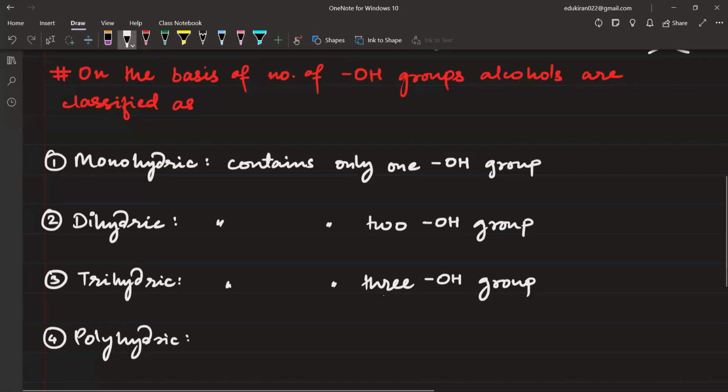Now these are not cutthroat definitions, in the sense that when I say polyhydric, it does not mean I'm writing more than three OH groups, but polyhydric can also be used in general. For example, if you have dihydric, trihydric, tetrahydric, then you will say polyhydrics are there. That means they have more than one also. So polyhydric can be used for more than one also, and for more than three also. We don't have a particular name for this. So these are not cutthroat, but understand the sense, right?